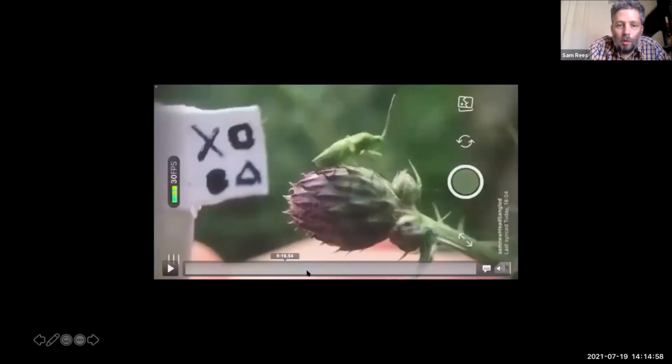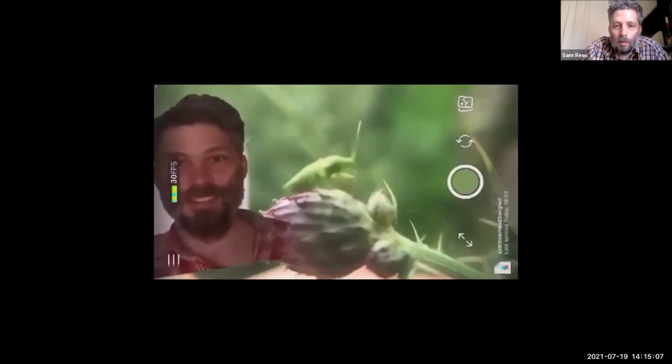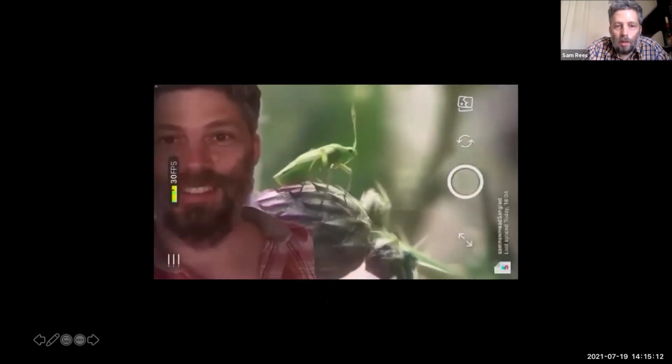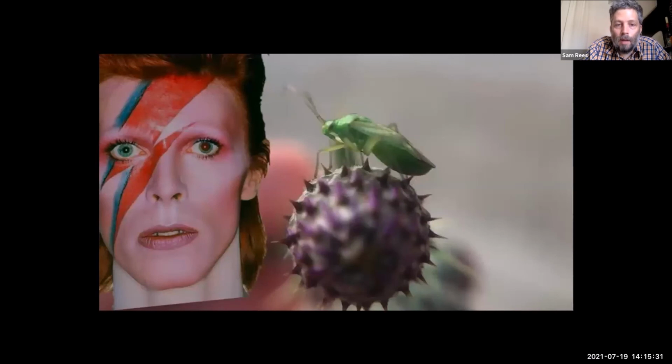I then started to modify this to think of it more as something for photographing selfies. I ended up using a 2D version of myself rather than a 3D version, as it's not so easy to get a 3D scan of yourself using a phone at a high resolution, whereas a 2D image is easier to sort out. So I thought this was more reproducible by other people. I'm not really into selfies, I'm not that kind of person, and I didn't really want to take pictures of my face with the insects.